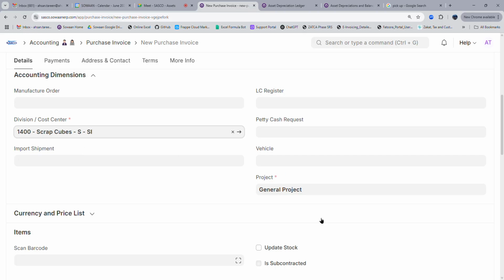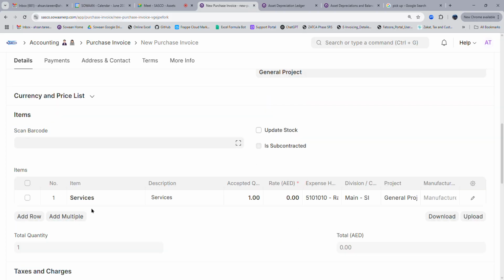If it is not a project, then you choose the general project. Use this item, type the insurance details here: insurance policy for 2025-26, like this. Let's say for 5,000 dirhams.